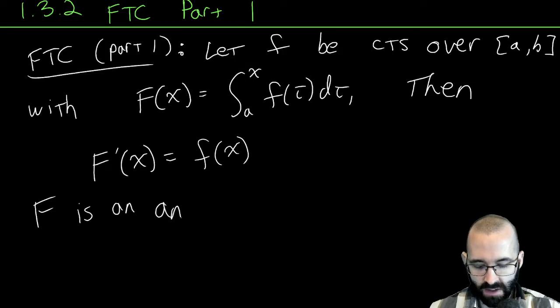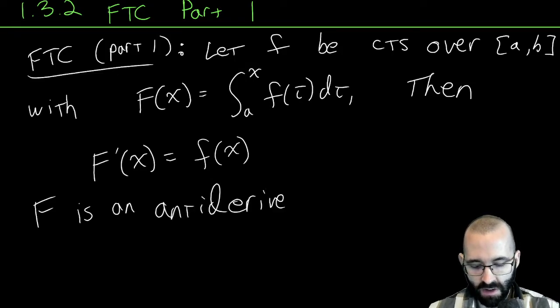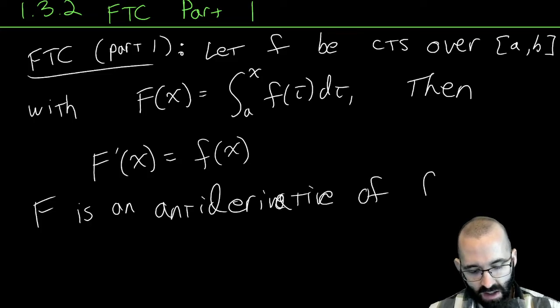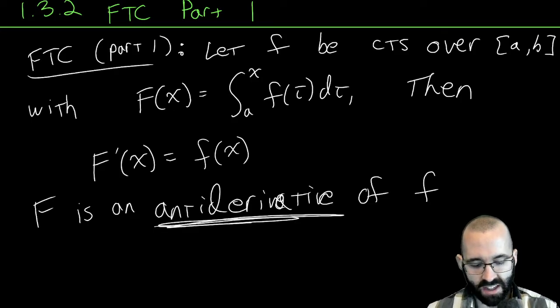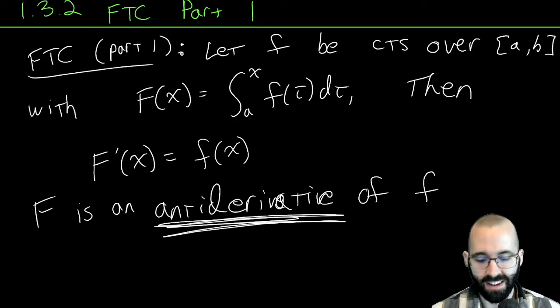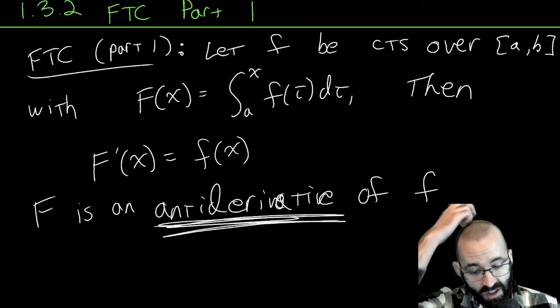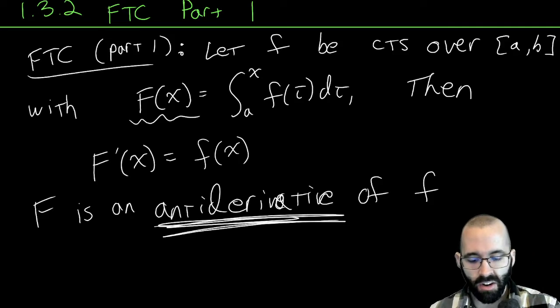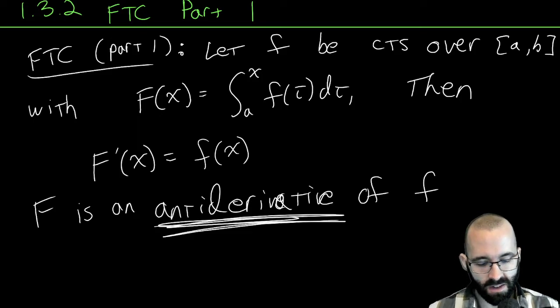F is an antiderivative of little f. That's a very important definition for this entire day. So again, just another way of rephrasing this, the area under the curve can be written as a definite integral, we know that. And the derivative of that area function is the integrand. So just another way of rephrasing what we've talked about before.